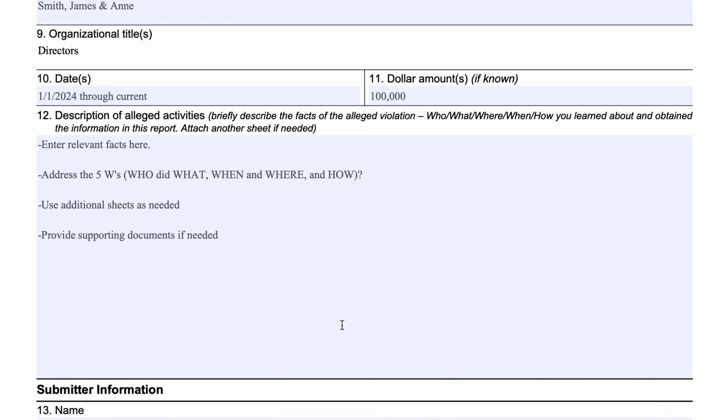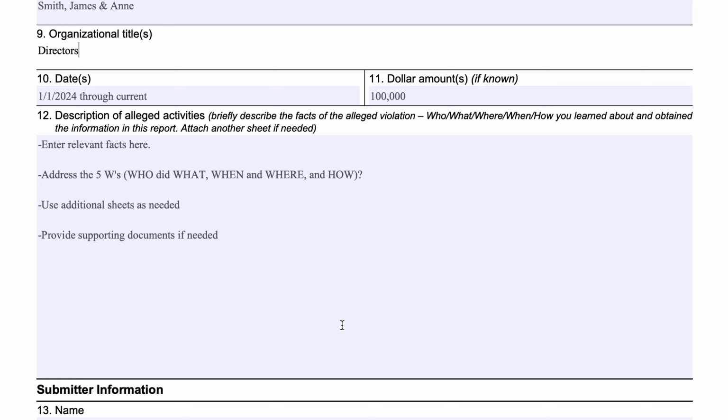Item 12 is pretty much the area where, again, it's a blank slate, it's open-ended, and the more information you put here, the better off this investigation will be. So instead of going into details and creating an example of my own, I just created some bullet points that you might consider. What are the relevant facts? Is this some sort of a Ponzi scheme, or are certain people creating a profit mechanism out of this nonprofit entity?